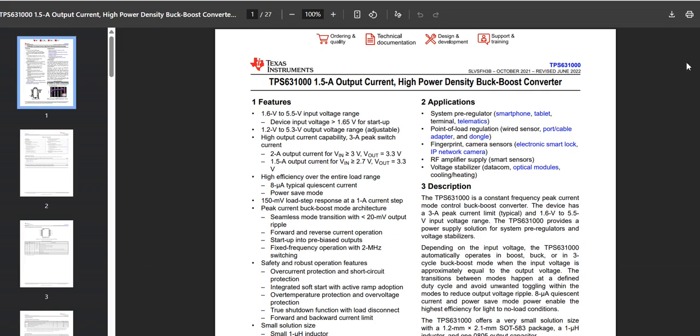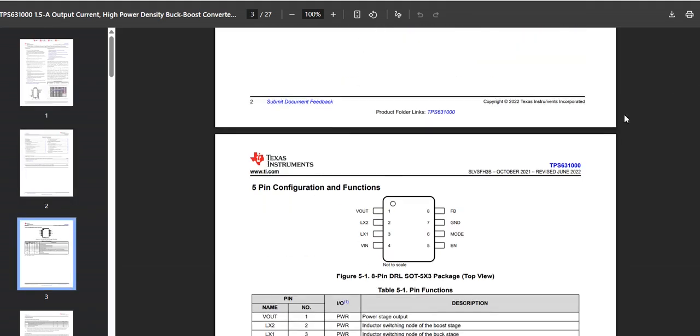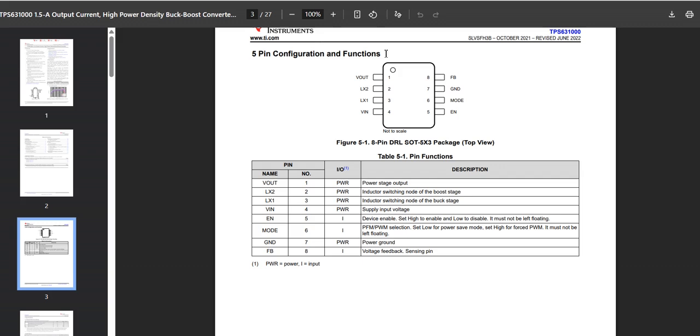Let's see its pins first. On this page you can see that this buck-boost converter IC cannot be programmed. Its pins are VOUT, the power stage output where we get the output, the inductor switching nodes LX1 and LX2 where the inductor is connected, VIN as the supply input, enable, mode, ground, and FB.